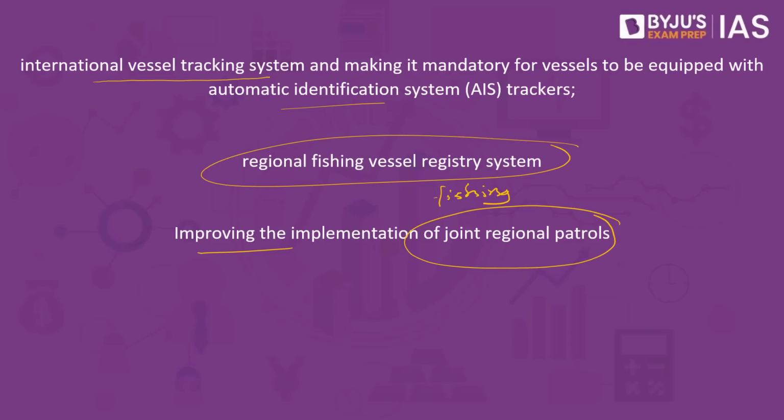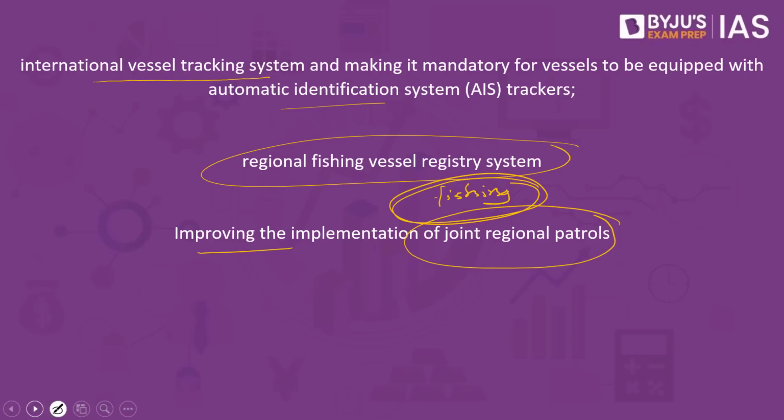So what is it that we understand? That there is a lot of potential when it comes to the Bay of Bengal region. The same will have to be identified. There are some hiccups in this particular area, so this has to be analyzed. The challenges have to be addressed, and if we are able to address all these challenges, ultimately these countries will be able to generate profits, and there will be employment generation as well, ultimately leading to the growth of the people as well as the country in this part of the economic cooperation. It is this that we have to understand in reference to this article.